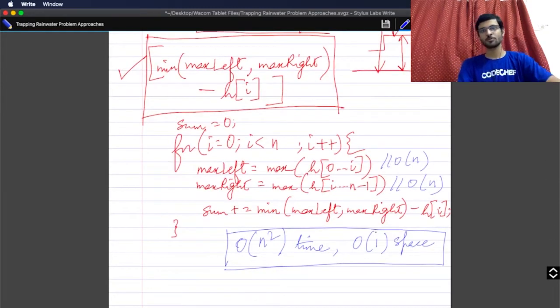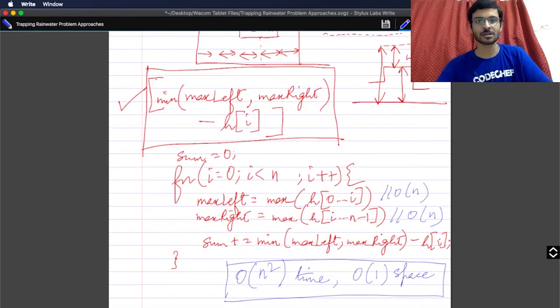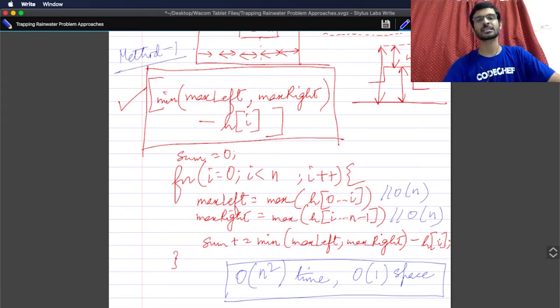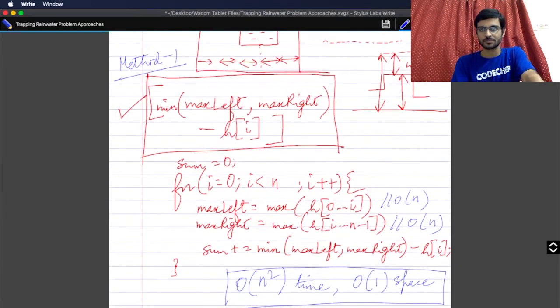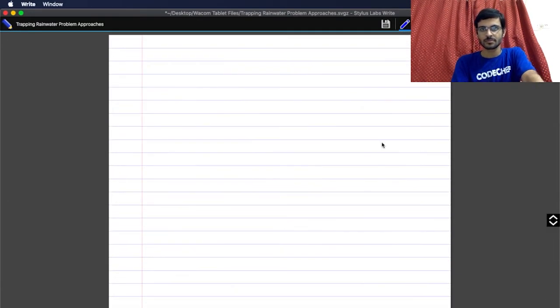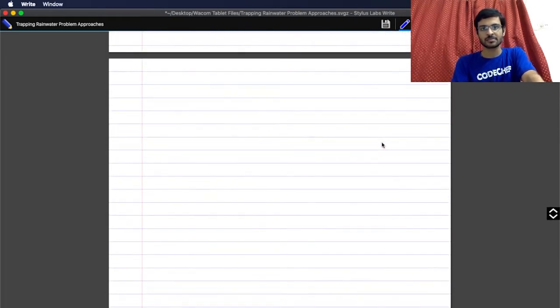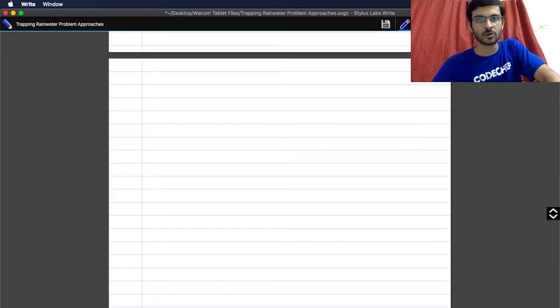But before that, I hope this part is clear, and this forms our method 1. Whatever we do after this is going to be an advancement or some optimization of the techniques we have used here. So make sure you understand this well before you move on. Okay, cool. Next part is method 2, and this is how it goes.